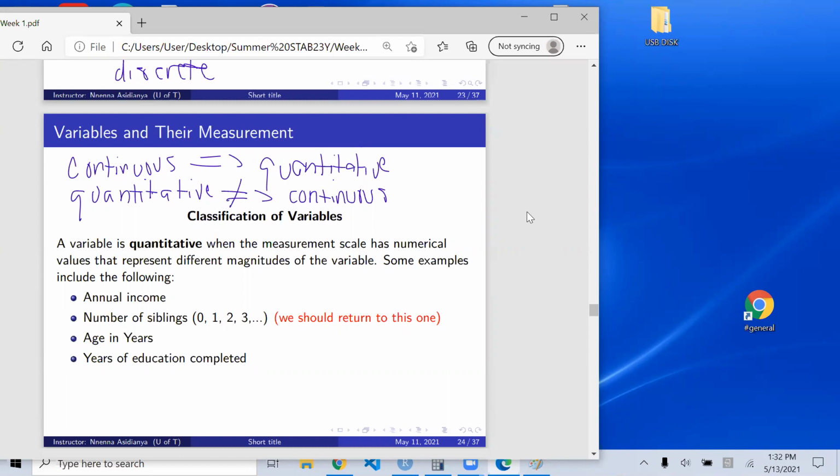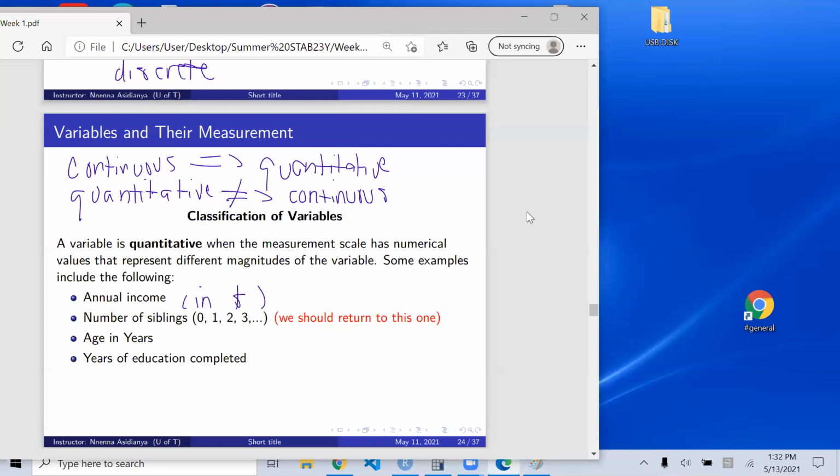Then if I ask something like, is it nominal or ordinal? Then I'm only asking about the qualitative variables. That's a different question entirely. So it depends on how I ask the question. But if I ask quantitative or qualitative, then you should know that even if it's discrete, with a countable number of outcomes that you can list out in an order, that is still going to be quantitative. So for example, annual income on a continuous scale in dollars is continuous, but it's quantitative. Number of siblings is quantitative but discrete. And the other two are, of course, quantitative and continuous. Actually, this one depends on how you list it, right?